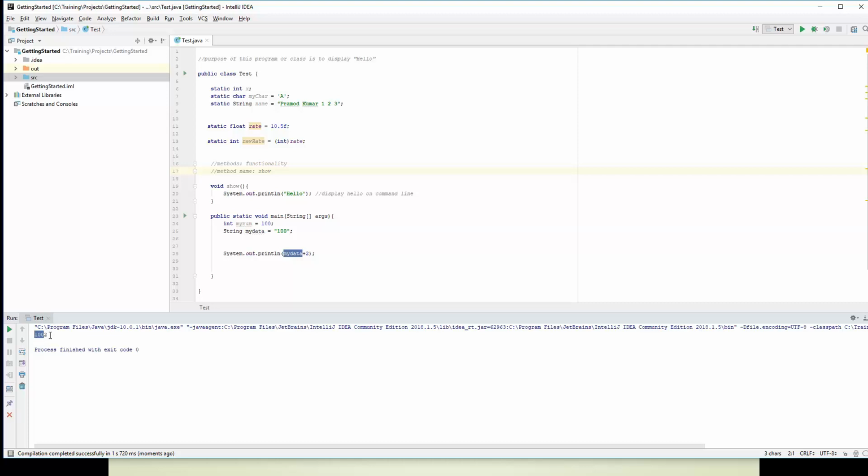It is concatenated, appended the value of 2. So this is not numeric addition, it is simply string concatenation. I show you both together. My num plus 2 and my data plus 2. This is integer addition, and here is string concatenation.